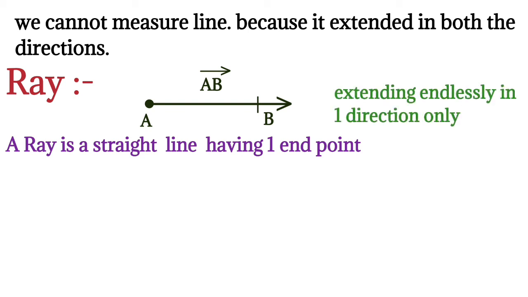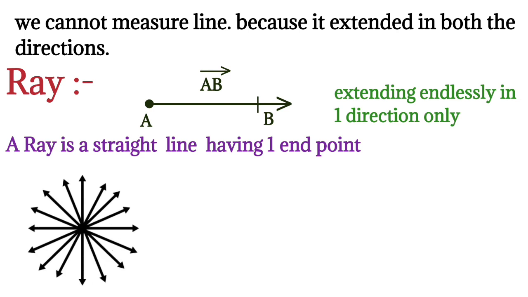It can be denoted by AB with an arrow symbol on top. It means that is a ray symbol. So the difference is, a line has no endpoints, but a ray has only one endpoint, and a line segment has two endpoints. From one point, infinitely many lines can be drawn. It means an infinite number of lines can pass through one point.